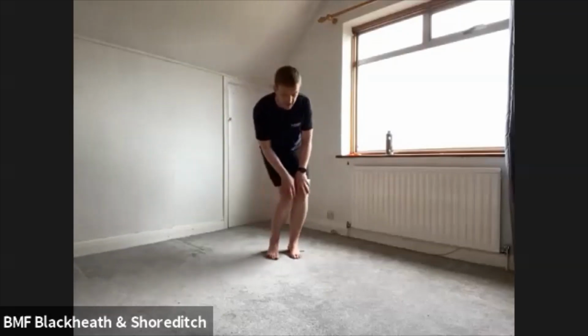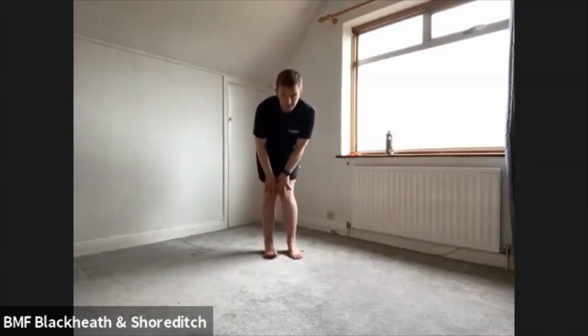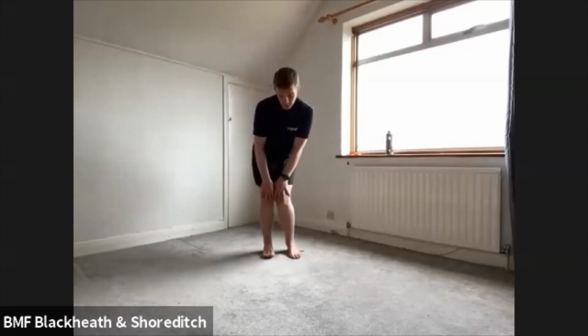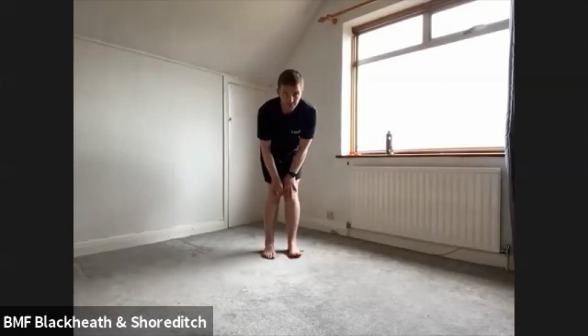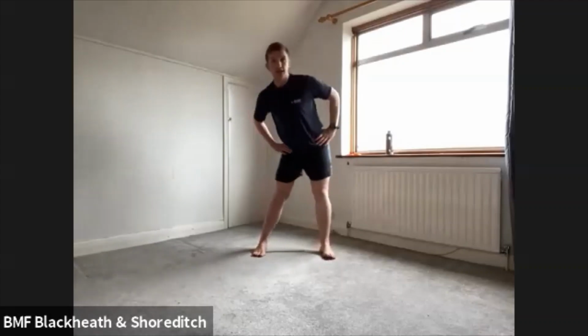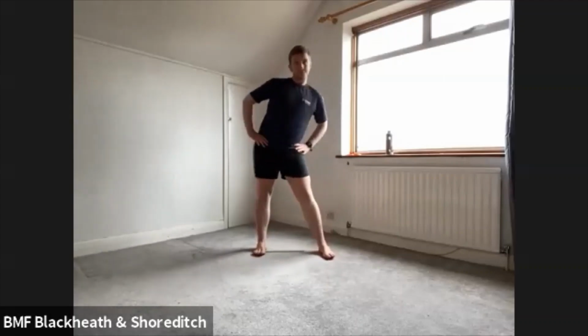And hands on the knees and take the knees round. Big circles. Really over-exaggerate that movement there. And back the other way. That's it. You got it. And hands on the hips, last one here. Hands on the hips, take the hips round. Big circles. Really over-exaggerate that movement there with those hips. That's it. And back the other way. That's it. Good stuff.